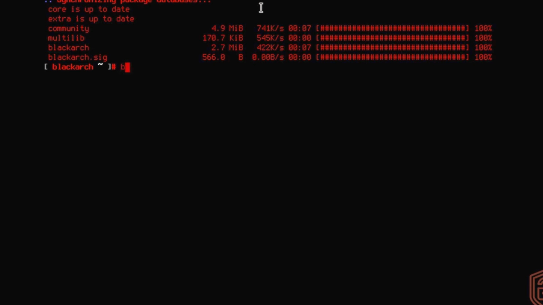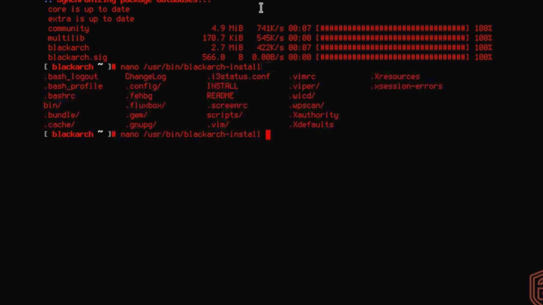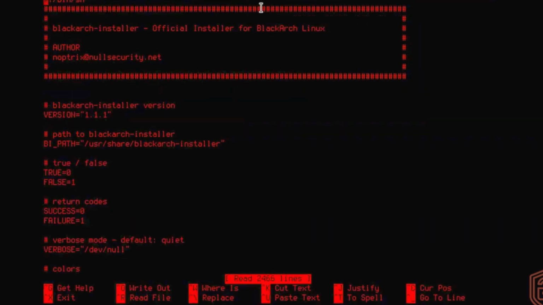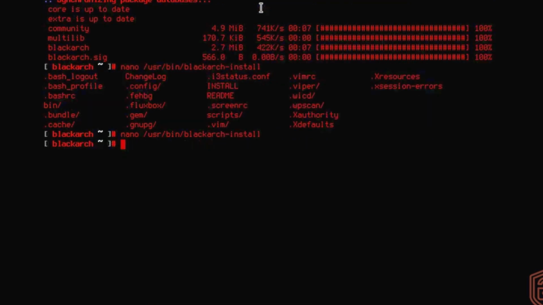All we need to type in is blackarch-install. Now, many of you talk about the installer script having issues. You can configure the installer script by going to the actual directory. So let me use nano, that is under /usr/bin/blackarch-install. I believe it is install, not installer. If I hit enter, yes, this is the installer script. You can configure it if you are experiencing any issues. In my case, I simply want to type in blackarch-install, and that should start the installation process for us.